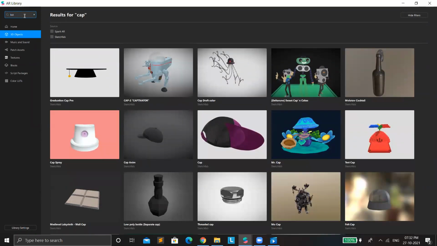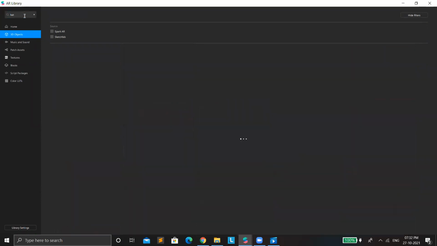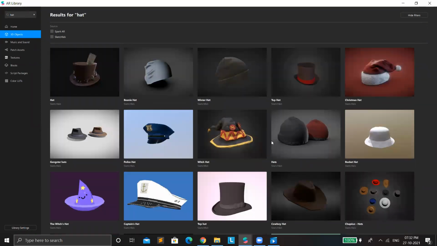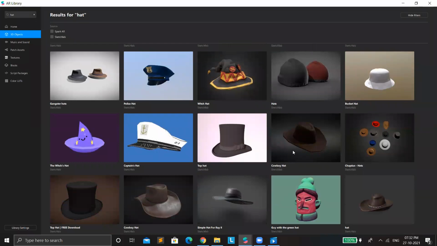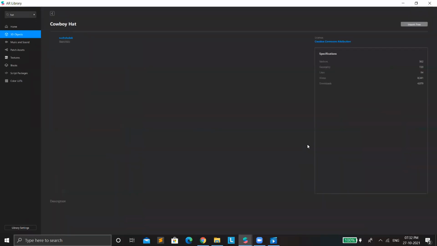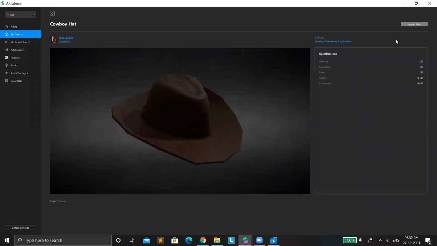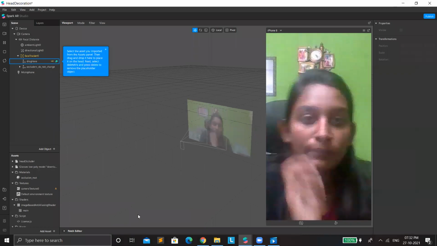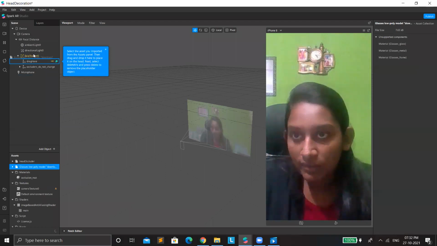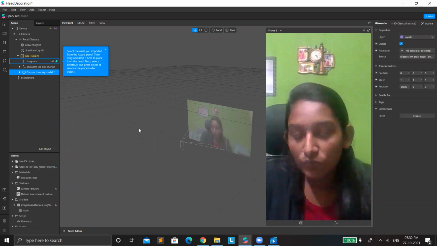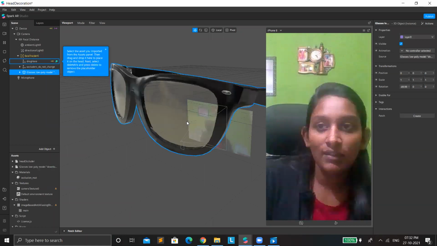Okay, let's add a hat. Cool. So what you have to do is drag this glasses on face tracker, a large image you could easily see, and then you have to set those glasses.